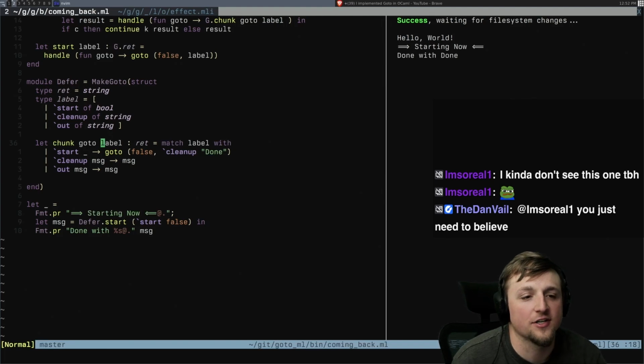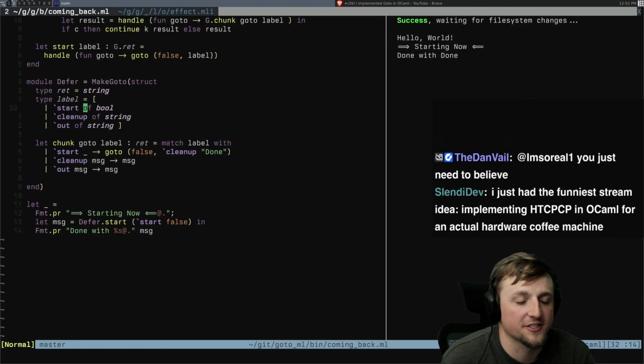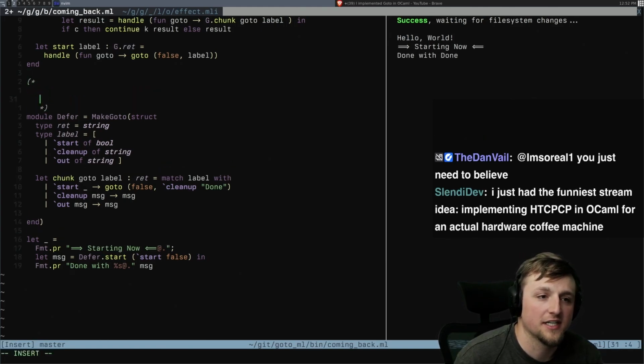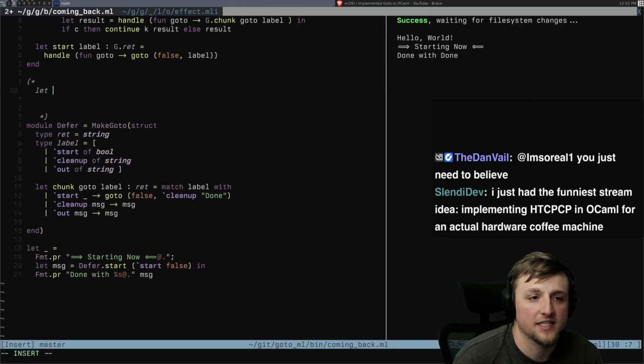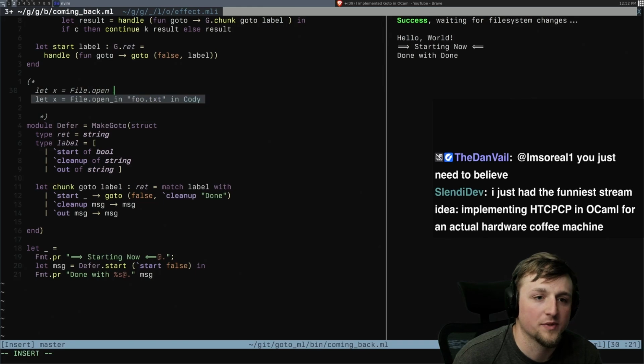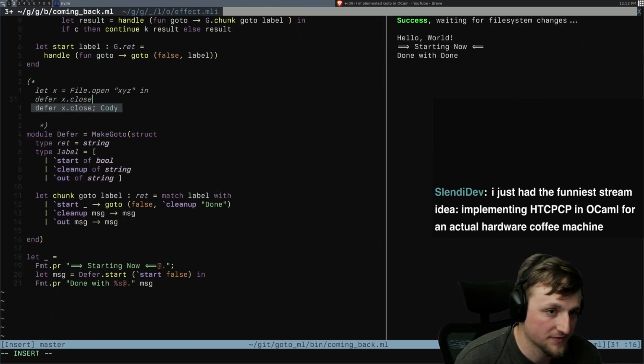But so hear me out here, right? So it's like, okay, what do you normally do when you defer something? Right? Like if you think of something like this, right? You're like, okay, let x be file.open xyz, right? And then you want to do something like defer x.close, right?